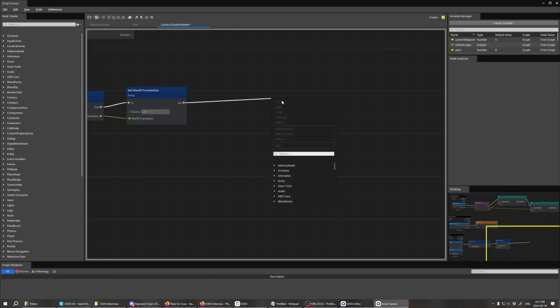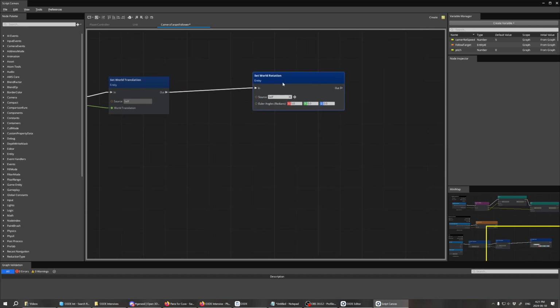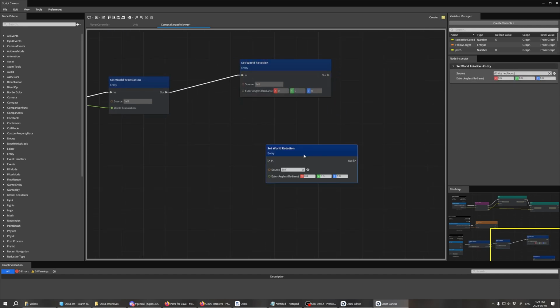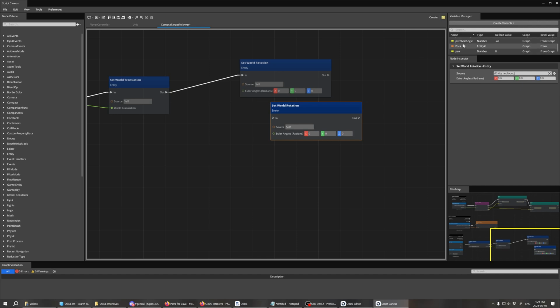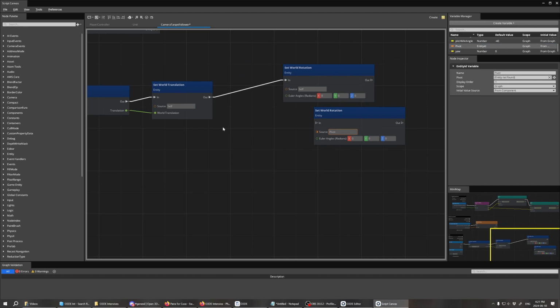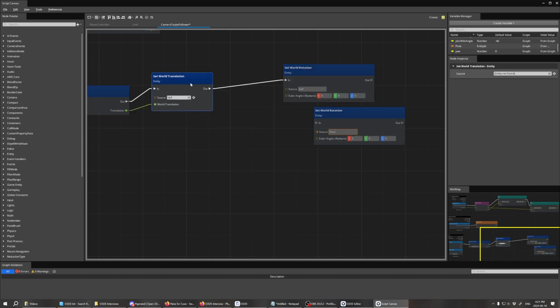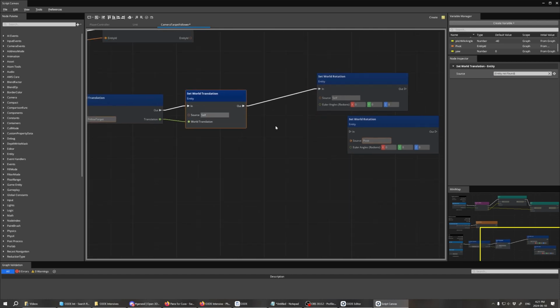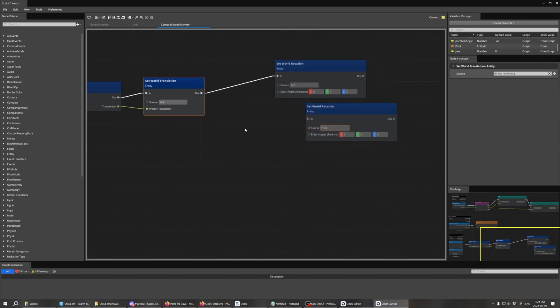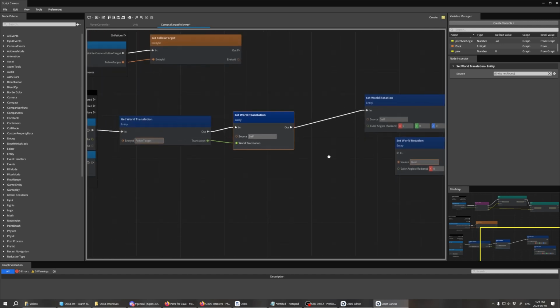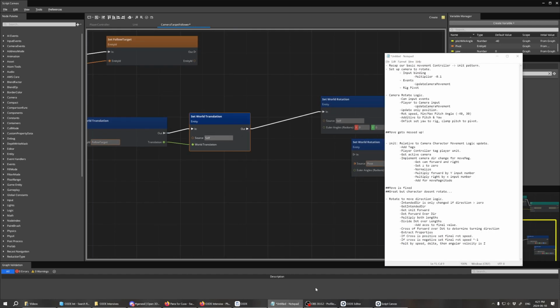So we're going to go set world rotation for ourself, and we're going to actually duplicate this because we are going to also be affecting our pivot. I had told you we're going to be changing our pivot's X value to look up and down, and we're going to change our rig's Z value to spin around our exactly held in place position of our character. So let me quickly look at my references here again.